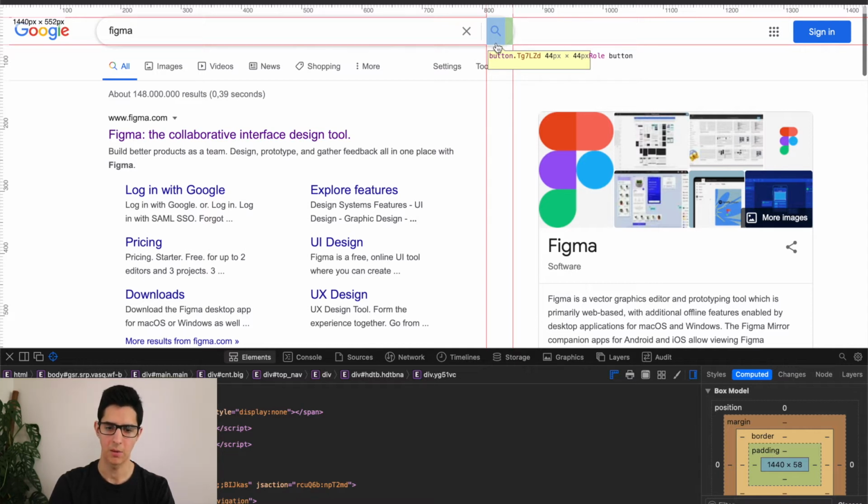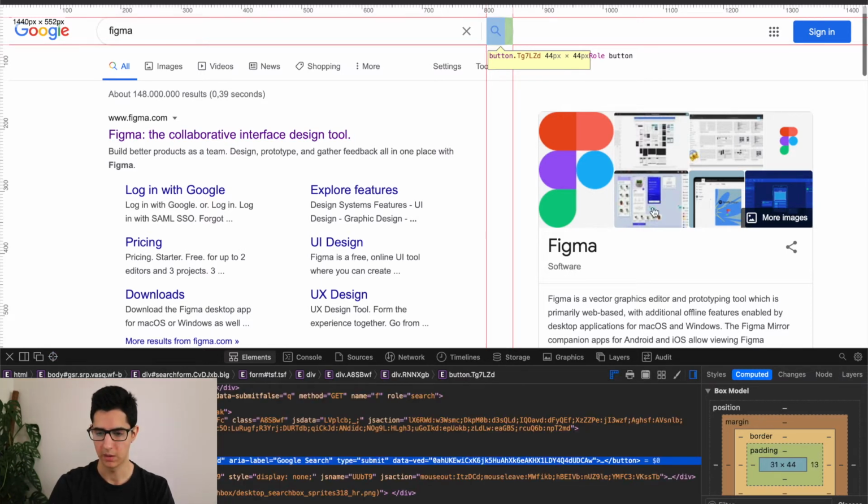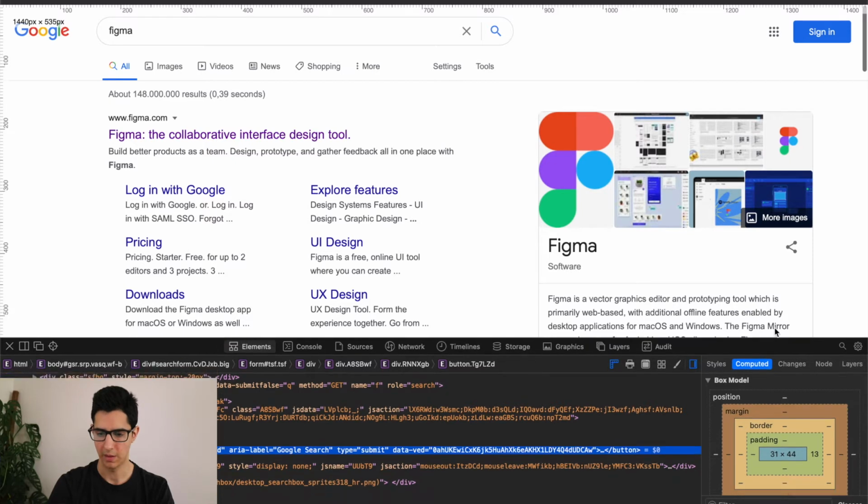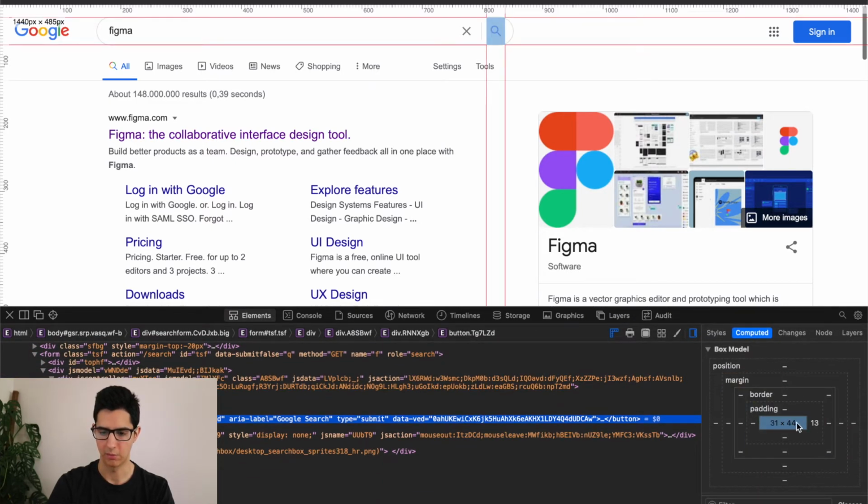So you can see here that if I'm hovering over this button, you can see the exact proportions of width and height. Now this is not the proportions of the icon box itself. It includes also the padding. So if I click into it, you can see here in the computed values that it's actually giving me the dimensions of the inner box itself and then the padding. And this is a very nice example of why it's important to emphasize that when you're designing, you also use a sort of box model, because when you're bringing things over to code, if you are already thinking about everything as a box in your interface, it's just going to make things that much easier.